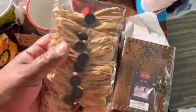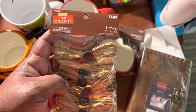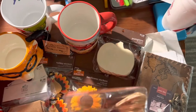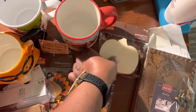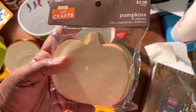I picked this one up too. They might have had this where I live, but I don't think I paid any attention to it because I just didn't realize that these were bows. I thought this was really cute once I realized what it was. And I picked this up too — just wood veneers.